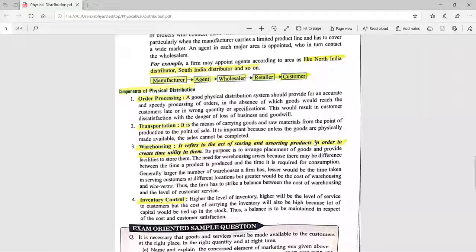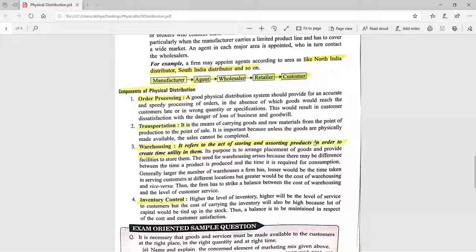Preservation from which? Preservation from air, moisture, sunlight, and other things, pests, insecticides. From all these things you have to keep the goods safe. So for this you have to do warehousing. Here you have to decide whether you will make your own warehouses, or you will take the benefit of public warehouses, because public warehouses are also there, in which you need not invest a huge amount of funds. You can just keep your goods there by paying a small amount of rent.